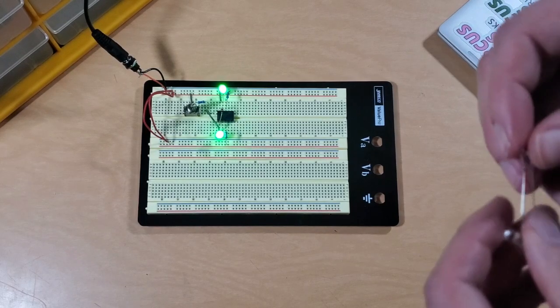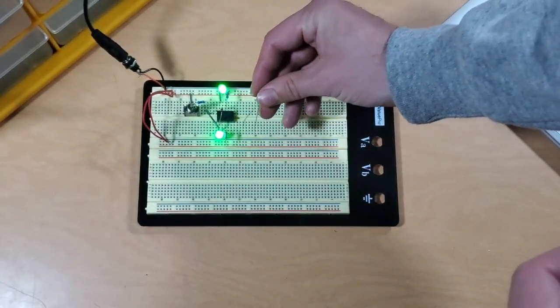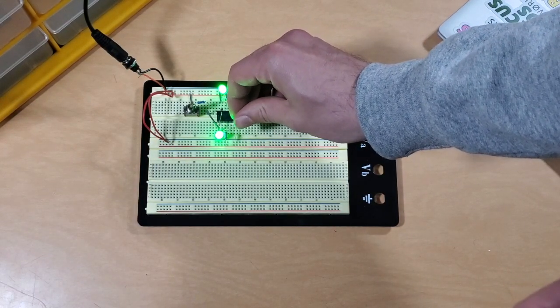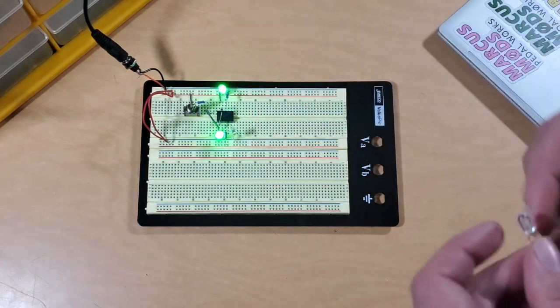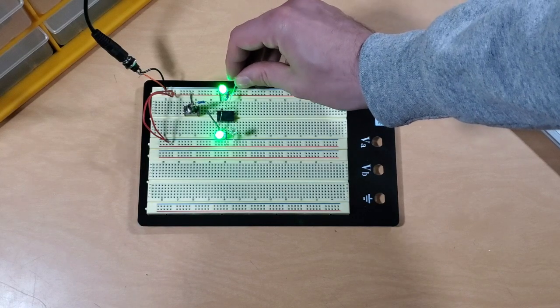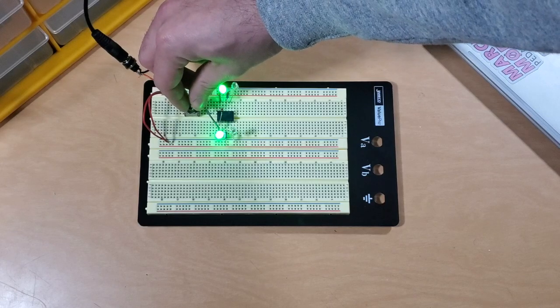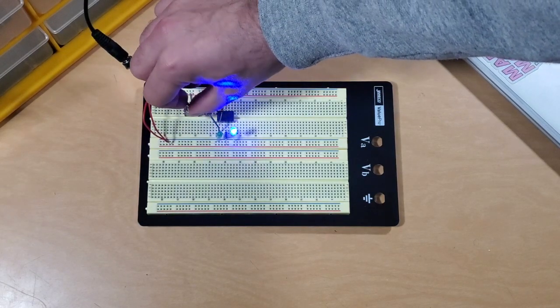Now that we've got both of our green LEDs in that'll show when our switch is in the off position, we need to go ahead and add in blue LEDs that will show when our switch is in the on position. So we're going to do the same thing here, just at different pins on our relay, connect the positive leg to the output pins on the relay, and then the negative leg to ground. And then we can flip our switch, and we see that the LED color changes because our switch has flipped from the off to the on position.